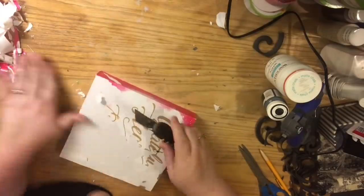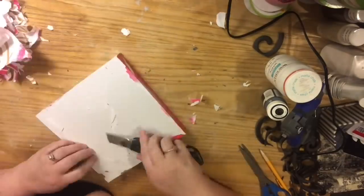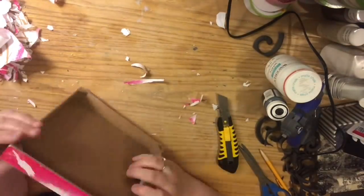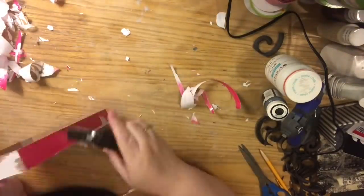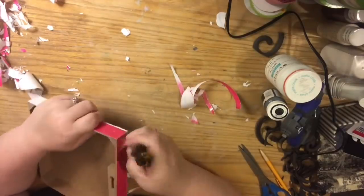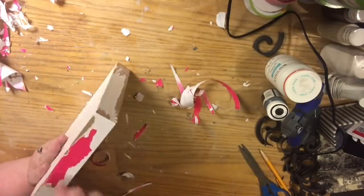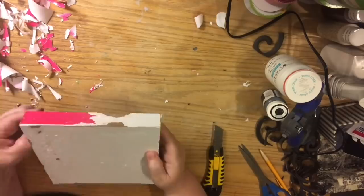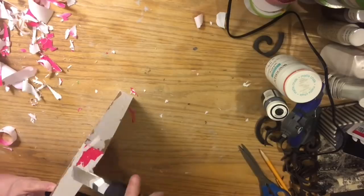Now this is very sturdy as is with the screws, but if you want to skip the option of using your drill bit and your screw gun and just use some heavy duty wood glue or E6000, you could. However, if you're going to do that, then I highly recommend you remove the paper from the box frame, because otherwise you're just gluing to the paper, and over time the weight of your wreath might pull the paper off of the box. The glue will hold, but it will hold to the paper, so it might just peel the paper off over time. But go ahead, I mean, it's only $2 worth of materials.